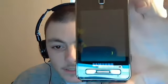This is the Samsung Tocco. Tocco in Italian means touch. Yeah, so it's a really nice phone. Sorry there's no macro, but I would like to talk to you about what's good and what's bad about it, and all the things that I don't like about this phone.